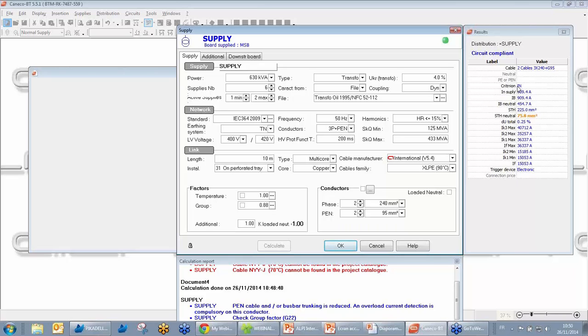So you can see the criteria which has been saved for the calculation. So it's nominal intensity. We have got the circuit design current. We have got the theoretical cross-section of cables. So theoretically, we have got 225 millimeters square, but it doesn't exist. So it's up to 240. You have got the voltage drop. You have got also the different short circuit currents until the fault current of the circuit.